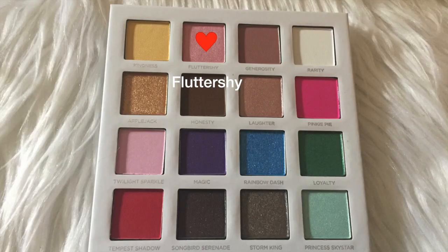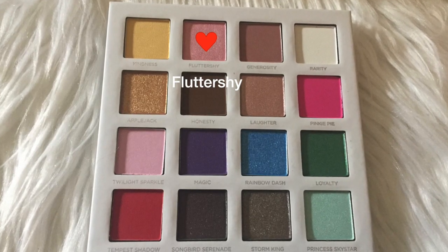Then I'm going to go back in with Fluttershy and just bring it up a little bit. It's not as high as I want it to be. Don't want to get it way up high, but I just want to bring the color up a little bit more. And I think that's all that I'm going to do with shadow today. I think I will probably come back and do kind of a blue-green and maybe even a neutral, but I don't want to do everything on my eyes today. I just wanted to kind of give these a go.